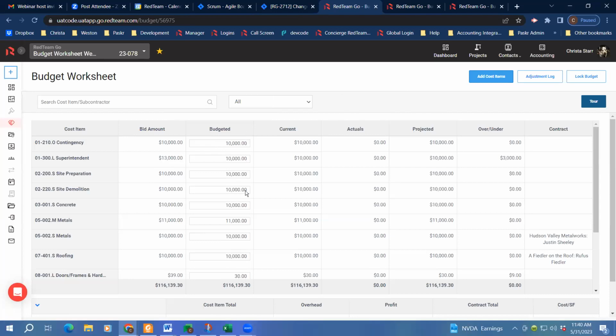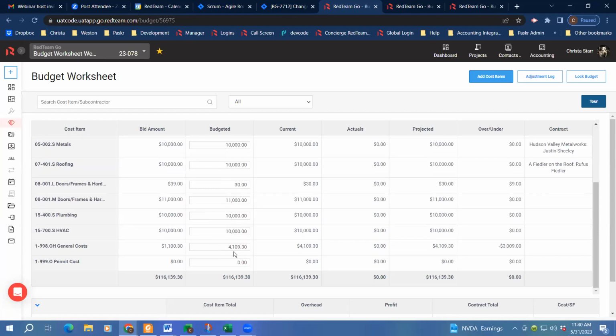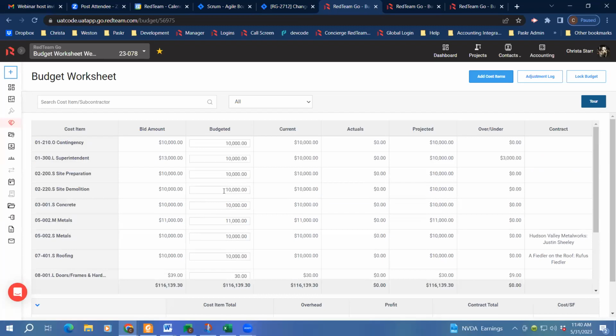So you'll be able to set up your construction budget, move money around, do whatever you need to do in the budgeted column, just like you did in Will Start Soon. One of the reasons a lot of people didn't do this work in Will Start Soon was because it didn't really track what money was moved. There was no real record of what happened in Will Start Soon. We've also resolved that: we will now be tracking any movement of funds that you do.